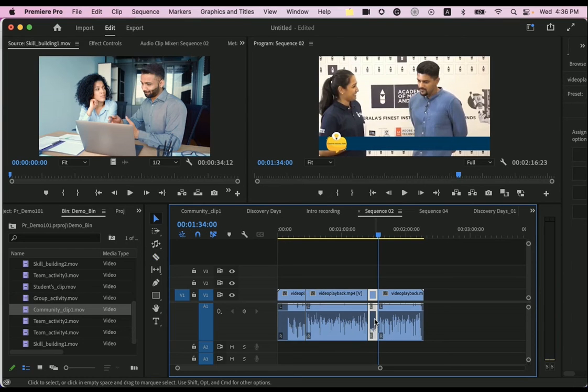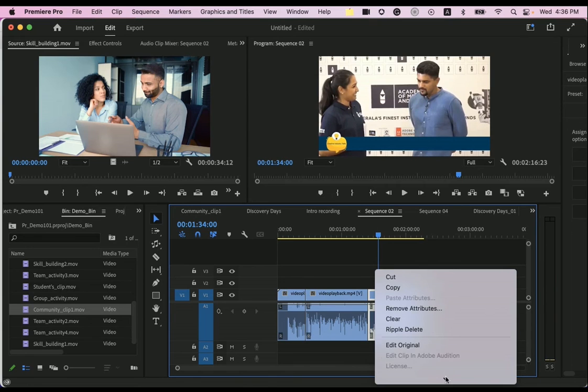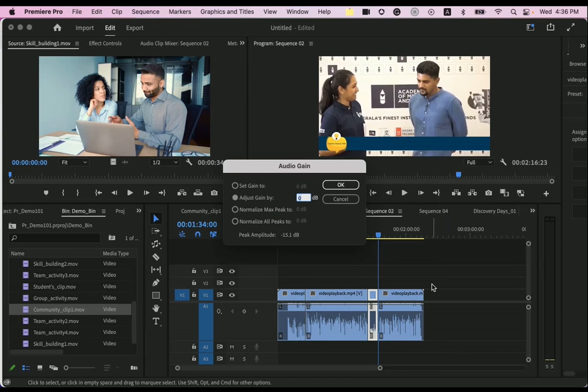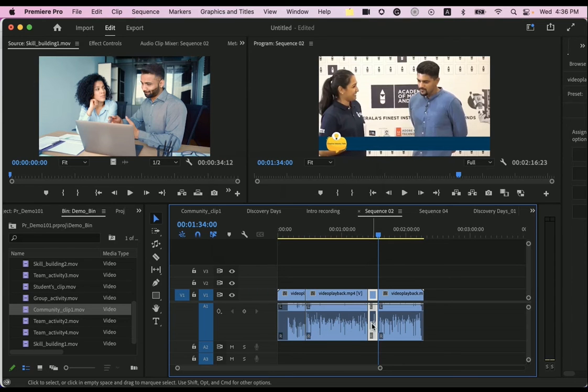Here I want to talk about another thing. If I right click over here, we have this option called audio gain. I can set the audio gain to a higher level, and that will increase the volume. So now you see that the waveforms have increased.